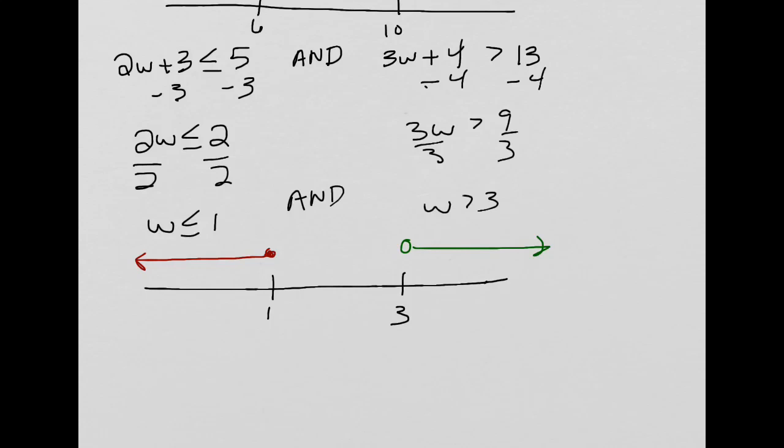So this is a really interesting case because if I look at my number line, which has been broken into 3 pieces, notice these numbers are in one set, but they're not in both. These numbers are in neither set, and these numbers are only in my green set again. So which numbers are in both sets at the same time? Well, in this case, none of them are. So my answer would actually be what we call the empty set. There are no numbers that meet both conditions at the same time.